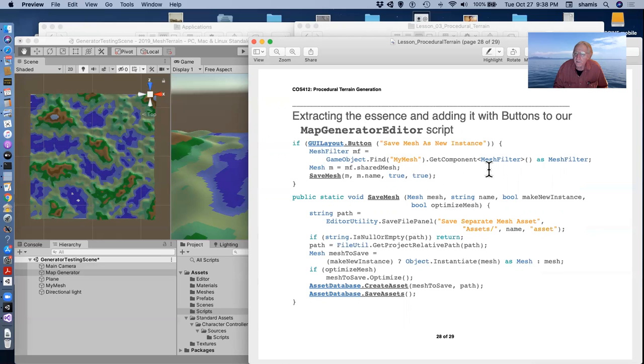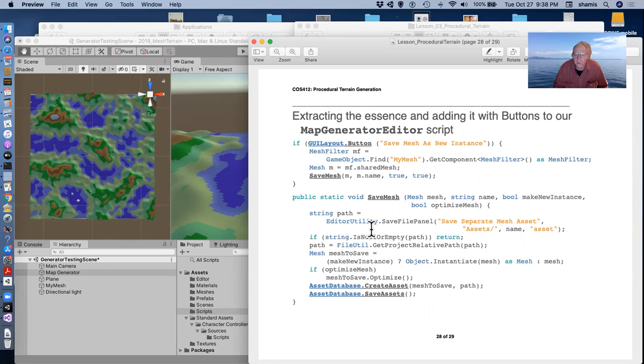It finds the mesh. It's a shared mesh. It has a save mesh function. This is the save mesh function, which takes all that as arguments, some Booleans that are both true.